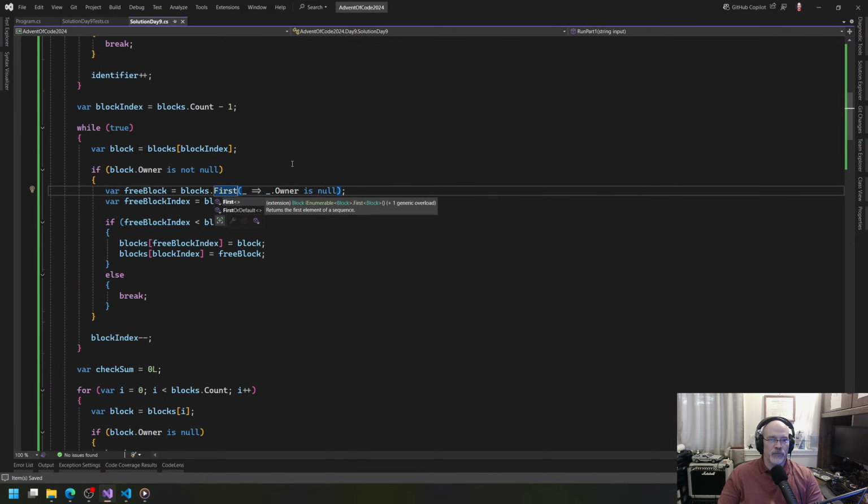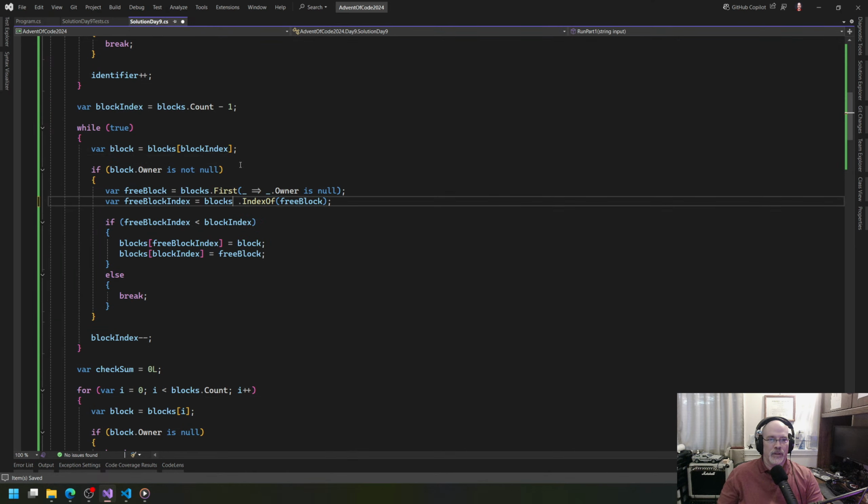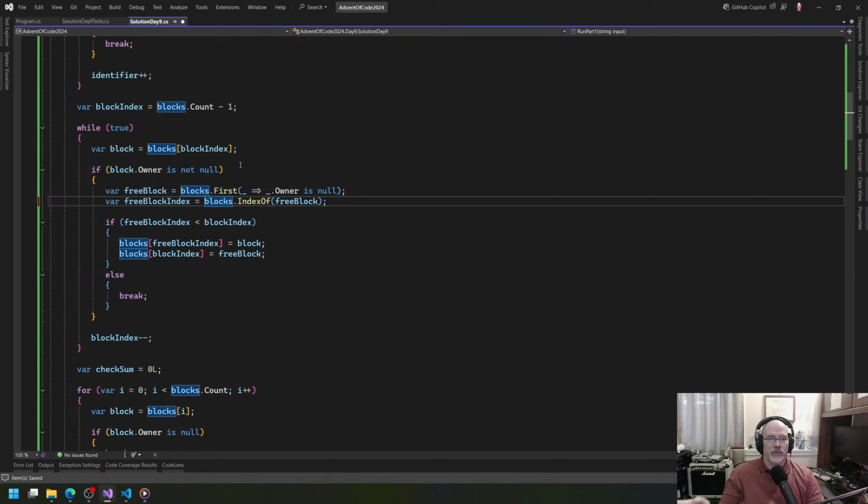What I'd really like is first with index. Or I'd like an index of, like, I'd really like to get the item and where it exists, based on is the first one where the owner is null and tell me where that index is as well.